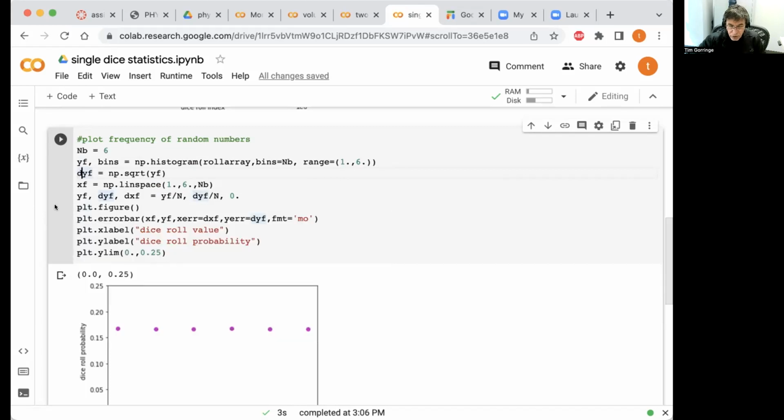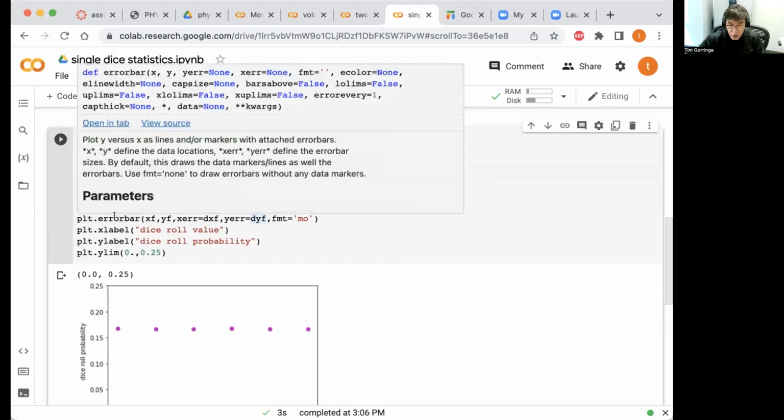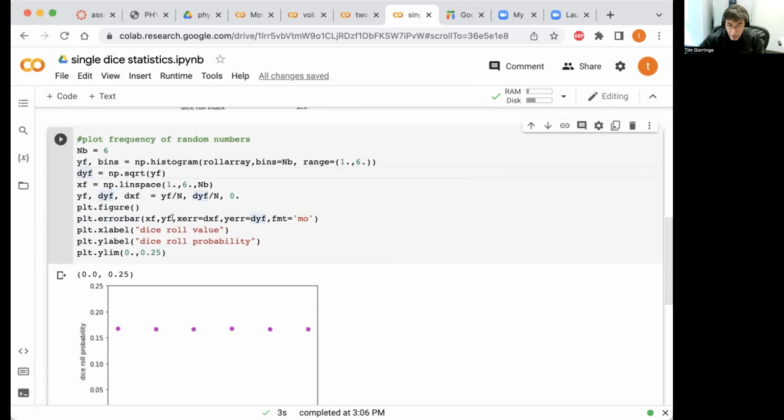Once I've done that, all I've got to do is basically plot the histogram. To plot this histogram, I use a matplotlib function called errorbar. It's going to plot a histogram with error bars.